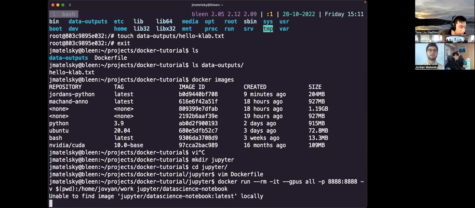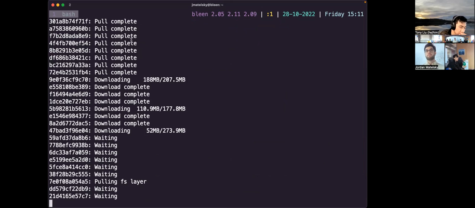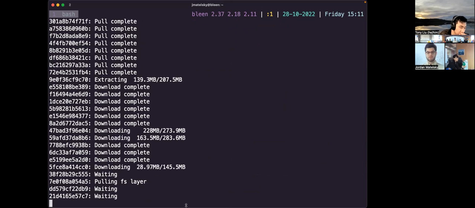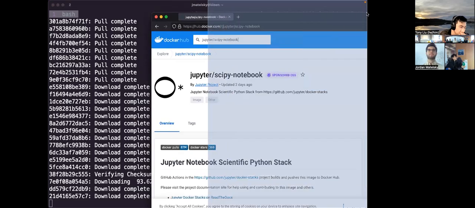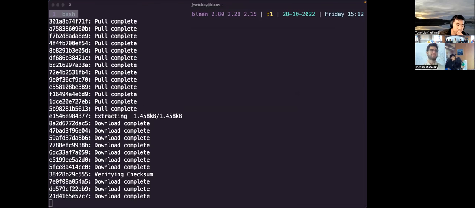When I do this, it's downloading that base image from Docker Hub. This one happens to be vetted, but also be careful, because it's not unreasonable for somebody to put out an open source project that is a little nefarious. It is on the wiki, yes. I will share that.